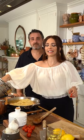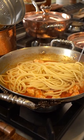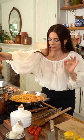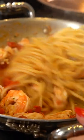The pasta is ready. Now it goes straight into your pot. It's very al dente, but I'm gonna let it go for 1 minute until it simmers with all of the flavors. We add a tiny bit of pasta water before we finish our emulsion. We just get it all together and we mix it up.